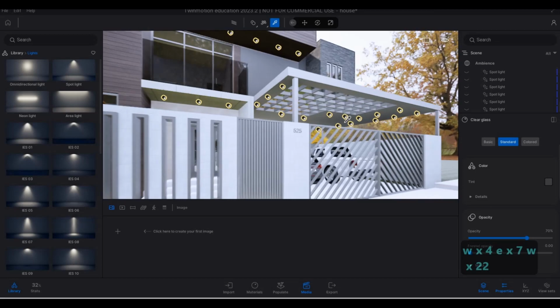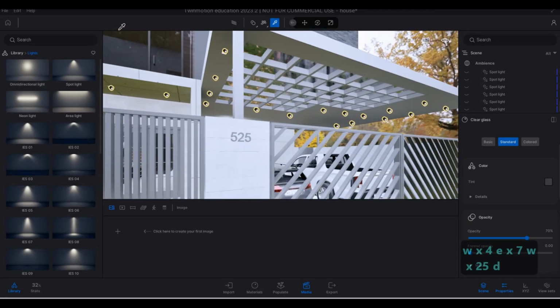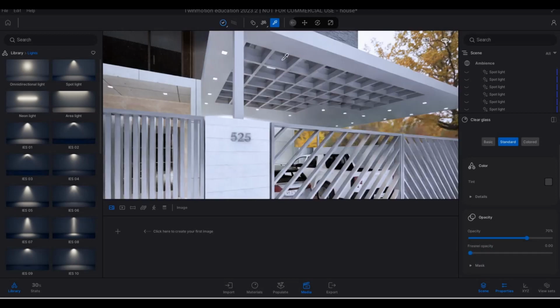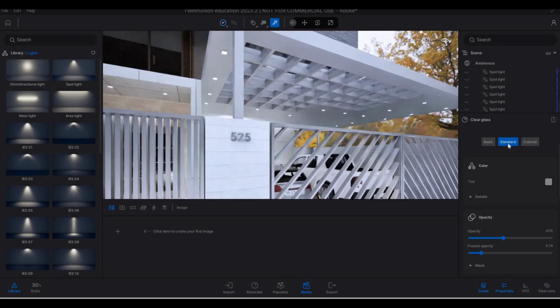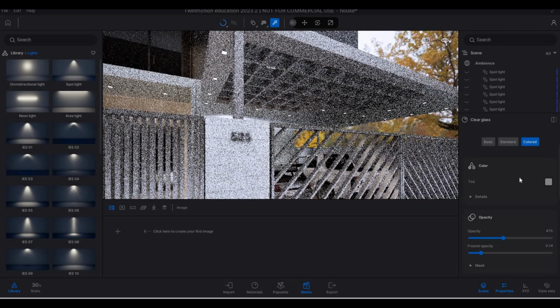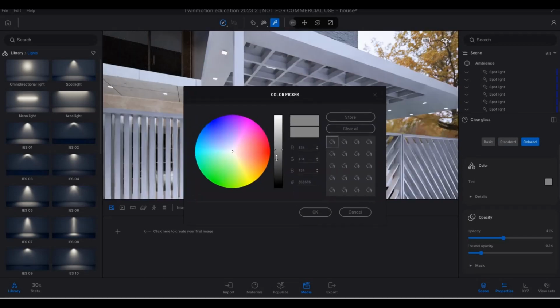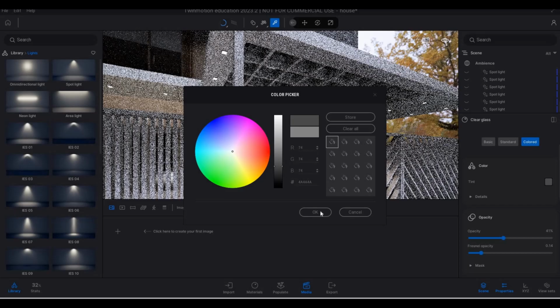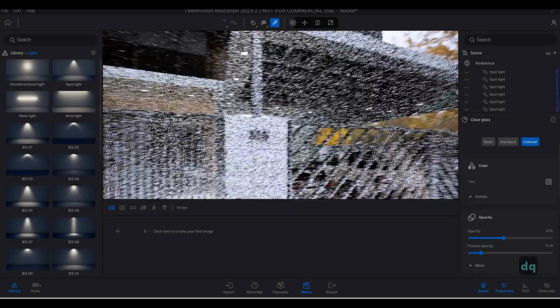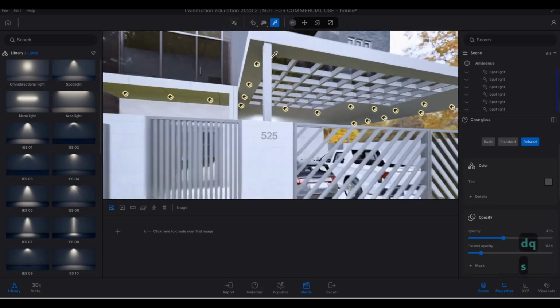I want to go and check this one and see how this one reflects. We have it colored, and we could put standard. So either way, that will look good. For now, let's put this one on dark so that it looks much better.